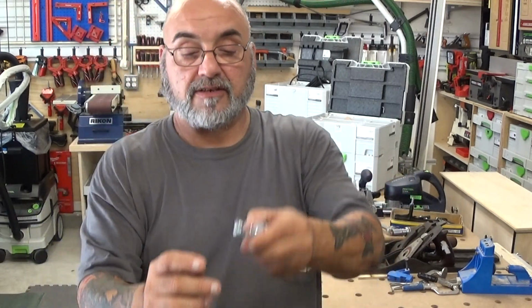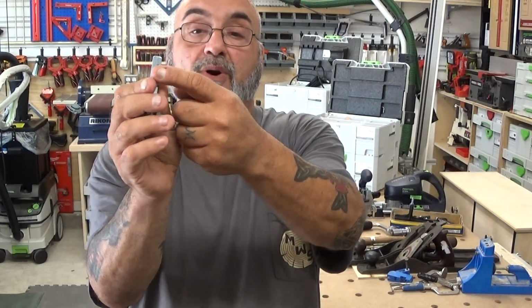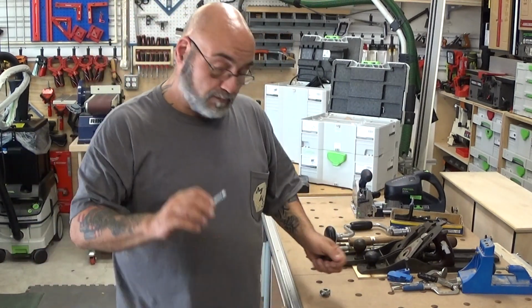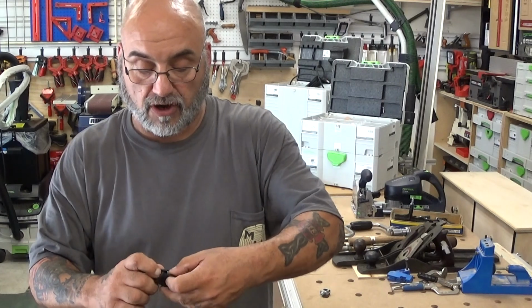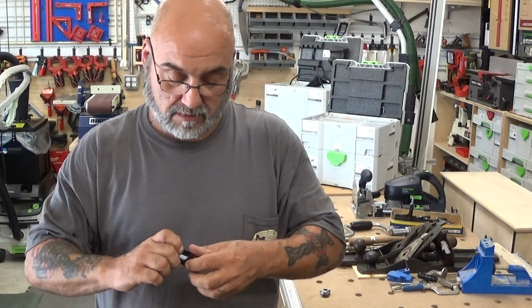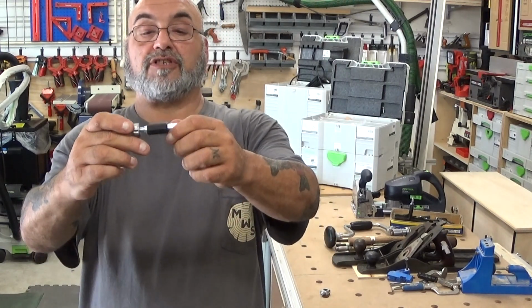You're going to stop it so that the curved part, the flat part, is facing up. Then once it's in there and expanded, you put these plastic, they actually turn this into a domino. And you clip it on. So now it turns this into a domino.